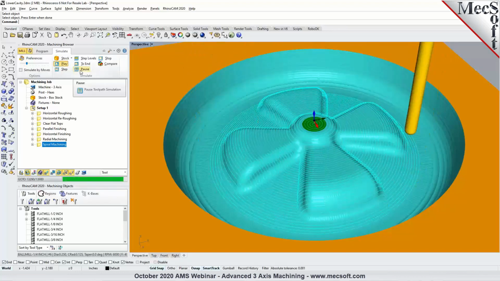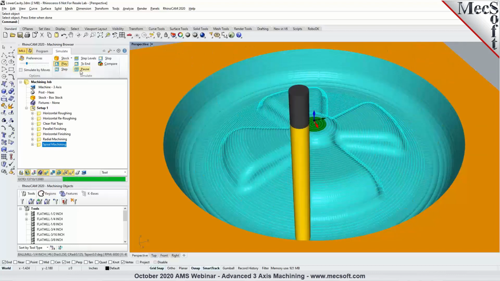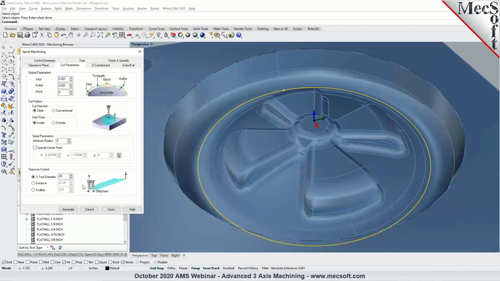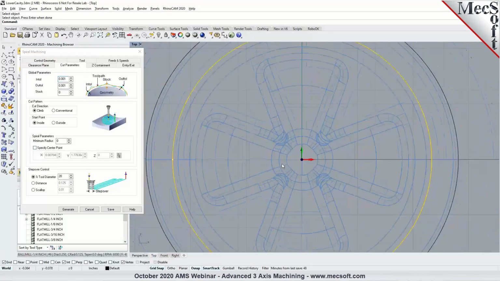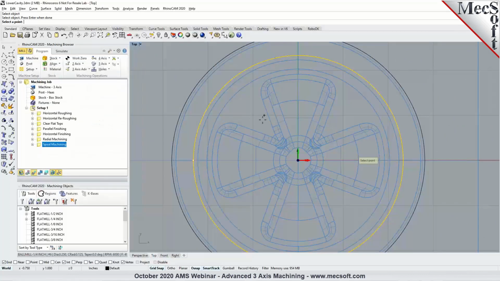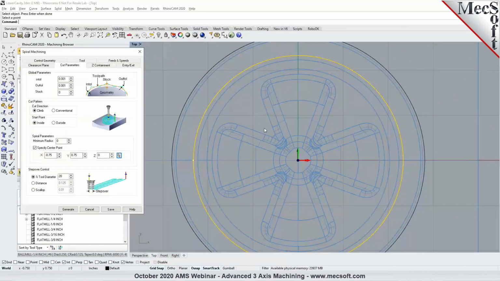Just like how we can set the center point for the radial machining, we could also do the same for spiral machining as well. I'm going to skip through the simulation and then we'll just touch upon the topic. So we could specify the center. If I want it to be off-centered, I can use specify, pick a point, and snap to a point. So let's say I want to pick this point right here.